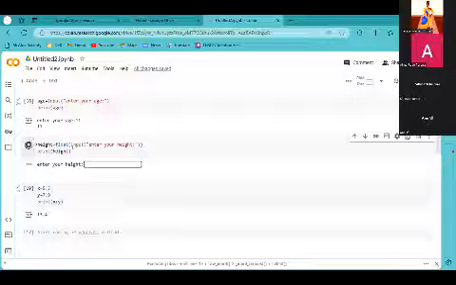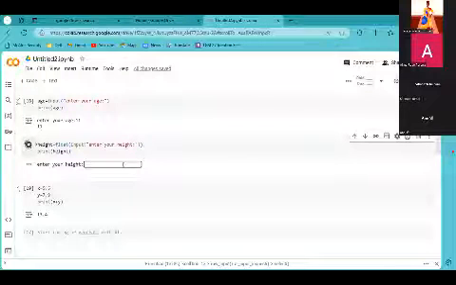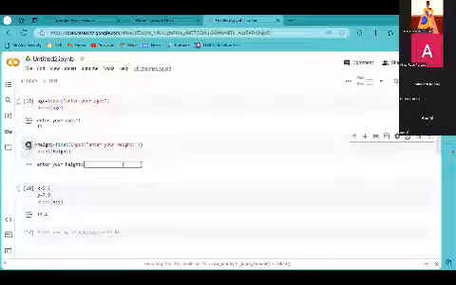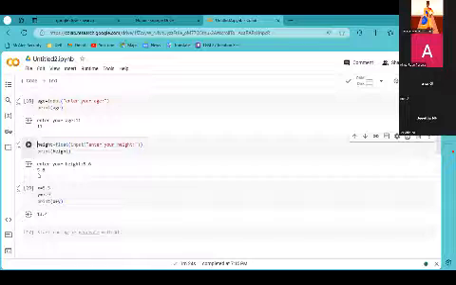So here we have typed input and enter your height. When we run the code, we'll get a sentence saying enter your height, and we'll get a box because we typed input earlier. So we can type something in here. Can any of you tell me one number, a height? 5.6. Okay, 5.6. And now when we run it, we'll get 5.6 again.